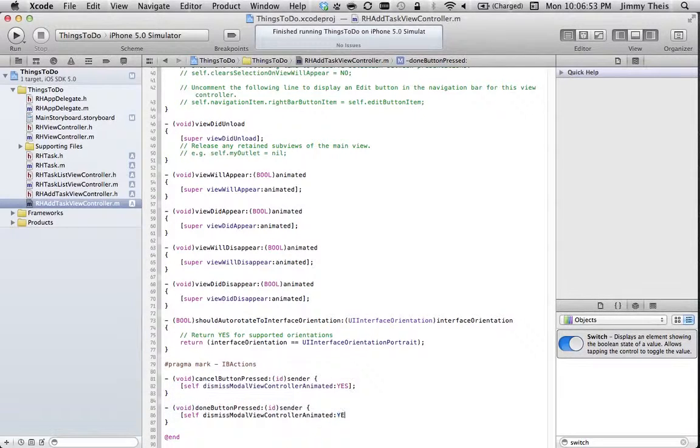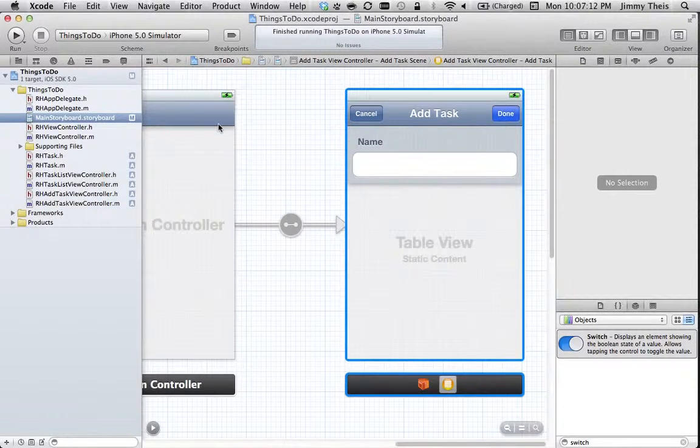This is a method that usually is called from the view controller that started the modal view controller, the one that popped up over everything. But actually as a convenience, you can call it from the thing that's been popped up. So you are dismissing yourself of sorts here. And we can actually go in here and hook these up.